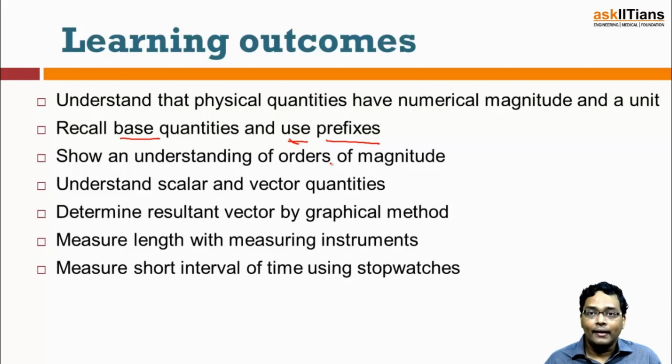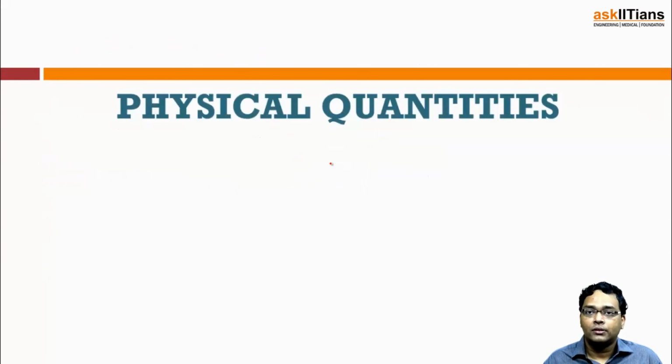Similarly, how we can identify or measure short intervals. Short intervals, like if you are running in a race, then there are stopwatches that are utilized. Right? You cannot use a watch to understand how much is the time that has moved, because there is going to be a difference in seconds, milliseconds, microseconds and so on. So you cannot use a watch because you cannot identify that. So measurement of short interval of time using the stopwatches, right? So hopefully you understood till this point.